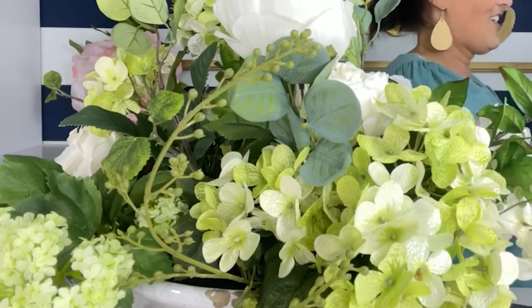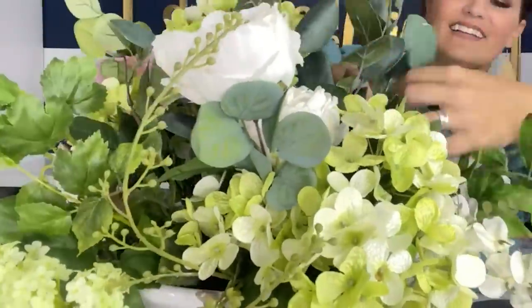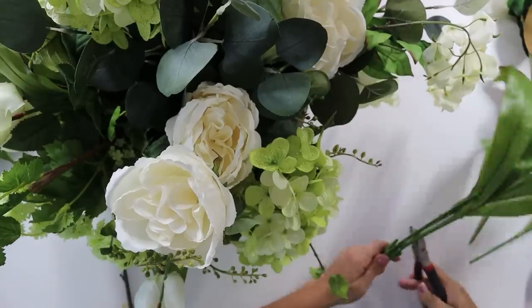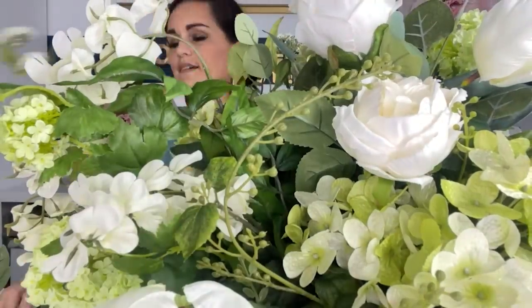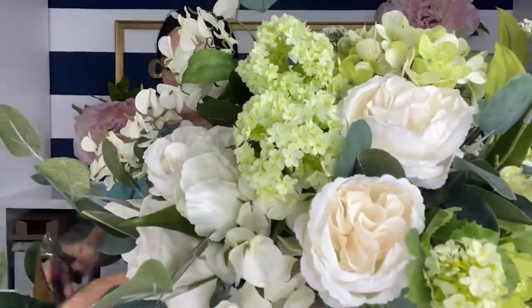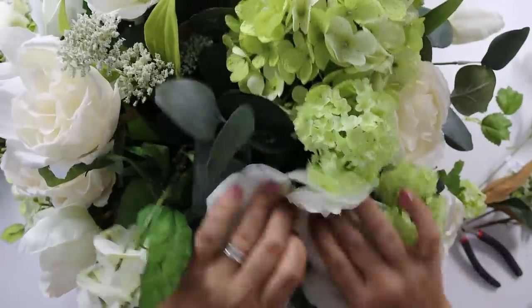For those who may not know, I actually was a florist back when I was in college — I worked in a couple of floral shops. The way I approach it is with little groupings here and there. I imagine how flowers look in nature, then do some varying heights. I don't want it all to be an even mound — some tucked in more, some poking out more. I decided to go with an all-white and green theme.